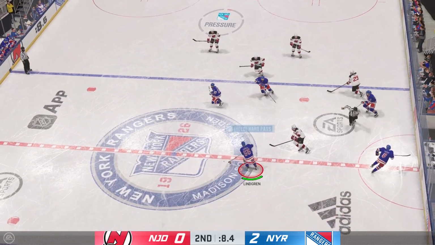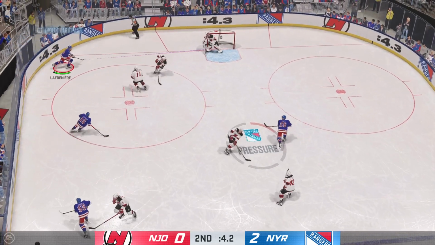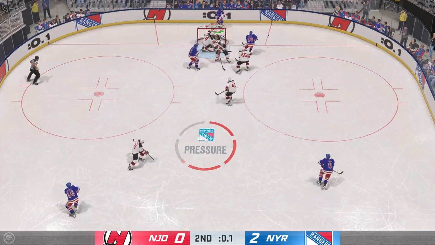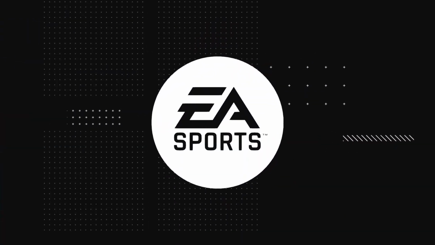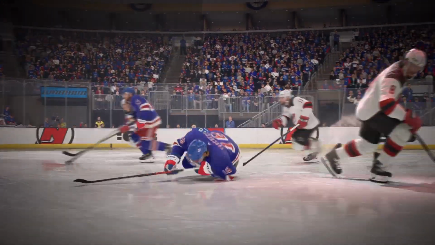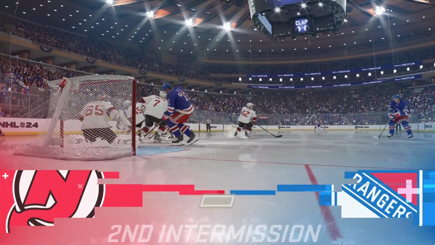Armstrong, play resumes. Moves it quickly over to Trocheck. Makes his presence known on the ice. Oh, he got all of that. What a save by Poulter. There's the buzzer. Two periods down. One more to go. They always say three is the magic number. You've got period number three next.